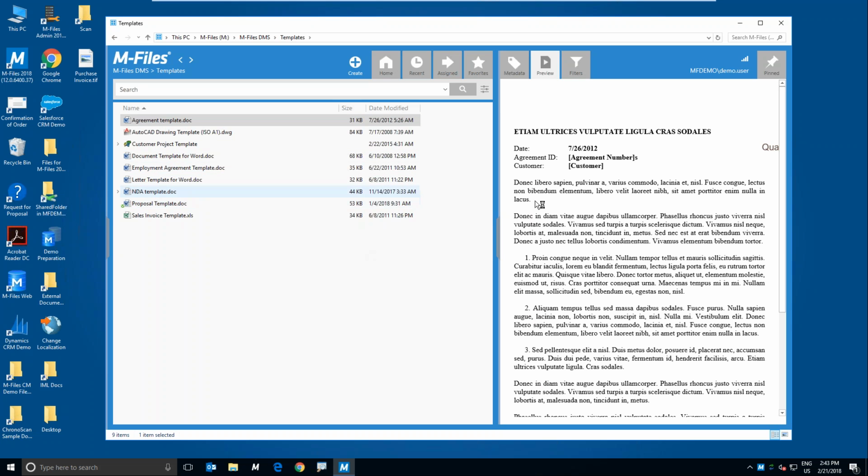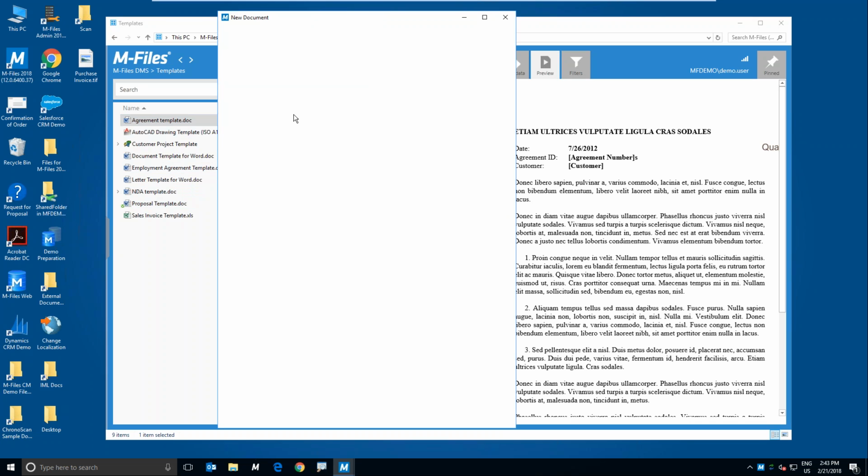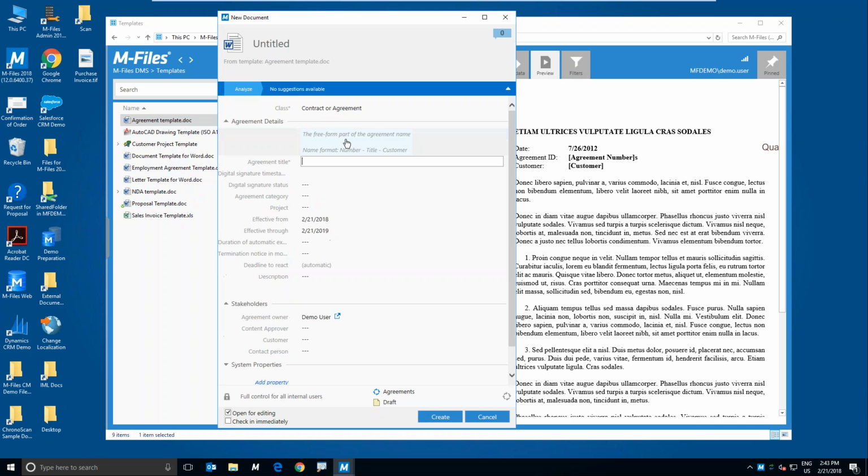You can preview the document, it's all in Latin, but if you were to open it up, it would actually prompt you for some information, and it would fill that out for you. So you would give it a title, it would automatically give it an ID, you would assign it to a customer, and that way, documents you're using over and over again that just need a couple of pieces of information changed, you can easily do without having to reinvent the wheel each time.